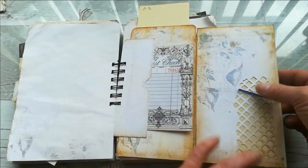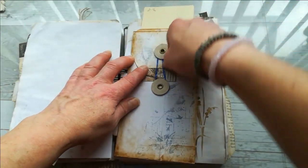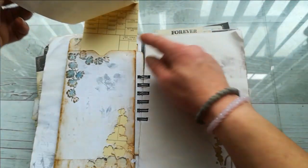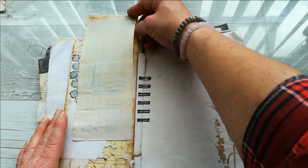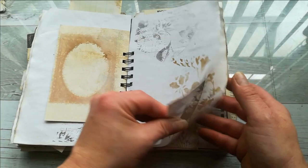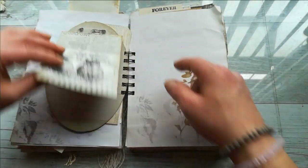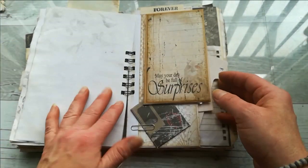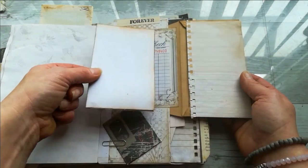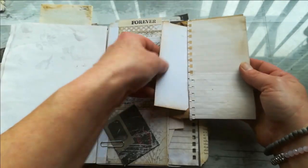Here we've got that window so you can see through to what is inside that pocket. From the other side we've got a large pocket here also with a window. I've got this clock card, decorated just with some ephemera, another paper with stamping and stenciling — like this tuck and shaped card. Here I just glued with washi tape another tuck from my design, so even different shapes can be put into this binding.